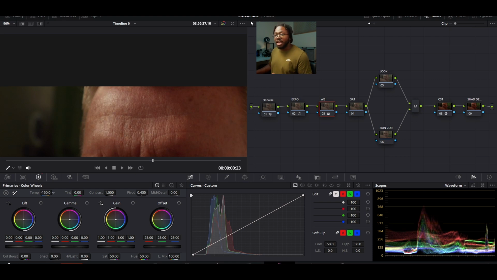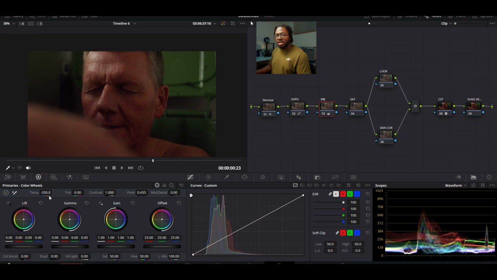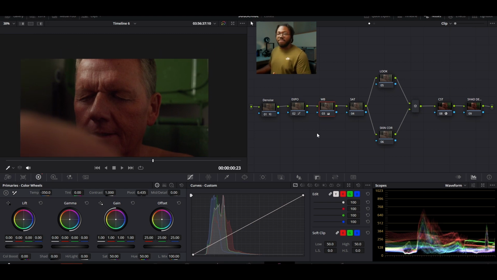So let's lower that down to a point where I feel comfortable, and I'm checking out my scopes also just to see what they're doing. And I think I'm gonna lower it to, for this clip, about 370, 360. Let's see what 360. Yes, there we go. This is looking good. So this is starting to look fantastic, but his face is a little bit too red for my liking. So we're gonna lower the saturation of the overall clip in our next node, the saturation node.